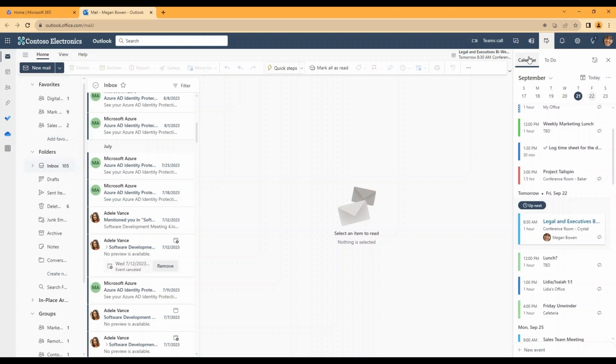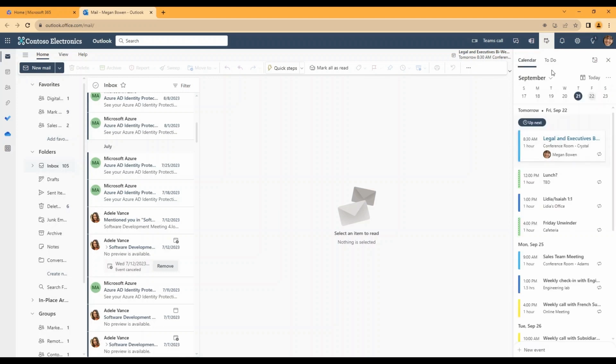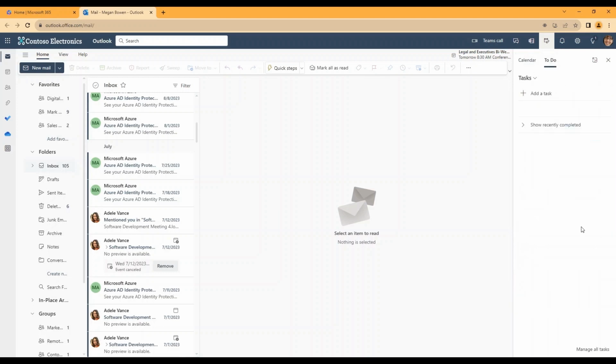On Calendar, you're able to view different meetings and events that are on your Outlook calendar. If you click on a meeting, you'll be able to see different details like the date, location, and the responses for your meeting invites. When we go on To Do, you're able to create tasks or integrate with Microsoft To Do. You could create a new task by clicking here on the plus button and entering a new task. Let's say we have to update our timesheets. We would just type that out and click add. And now we have a task on our to-do list.